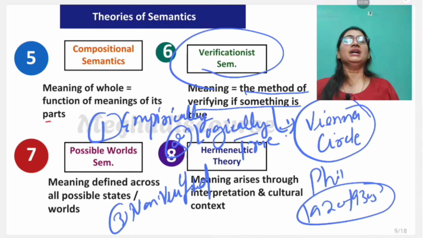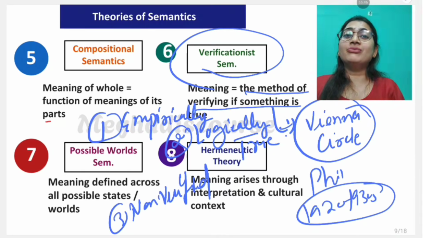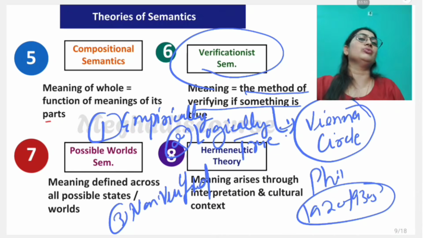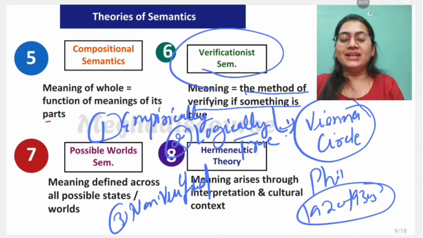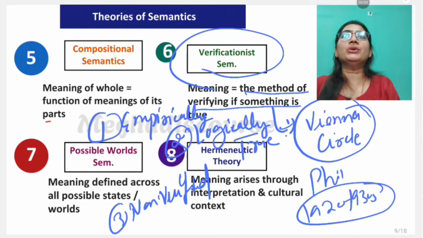If I'm saying the painting is beautiful, okay, beautiful is subjective. You can give an adjective to the painting. It looks soothing to your eyes, but it cannot be beautiful for everyone. Maybe I don't like that subjectivity of the painting. I don't find it beautiful. I don't find it pleasant. Okay. So it cannot be verified. Beauty cannot be verified. So that is meaningless.